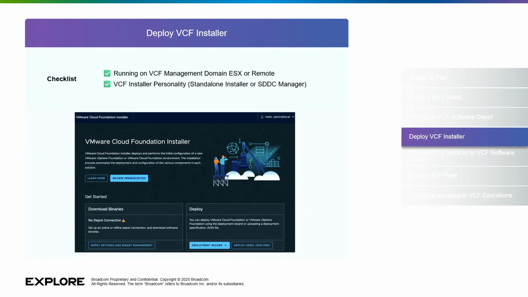Now, next up, I talked a little about the VCF installer. This is that new installation utility. It's a graphical interface. We continue to have APIs, but it's really easy to use because it allows you to step through the flows, go through the different deployment models that Sushil mentioned. And the really nice thing about it is at the end of the flow, before you click go to deploy, I can actually export the JSON configuration file.